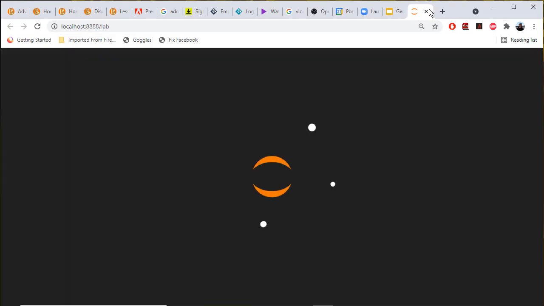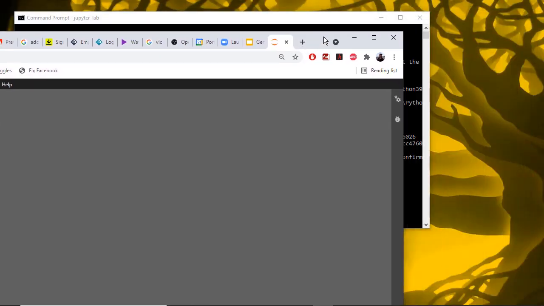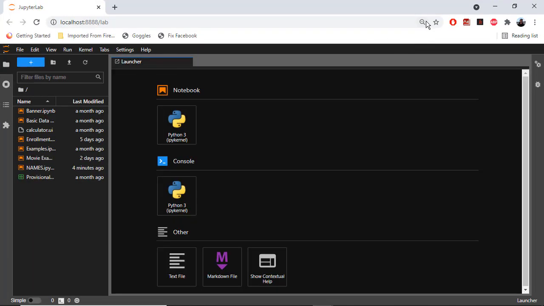It actually started up a new tab in a browser window that already had a lot of tabs in. So to keep this a little cleaner, let me just go ahead and start this up in its own window. So this is the main interface for Jupyter Lab, and what I see in this pane is basically a file browser.